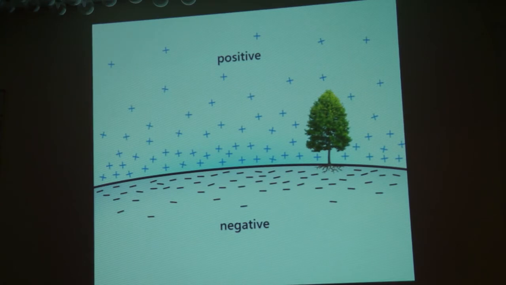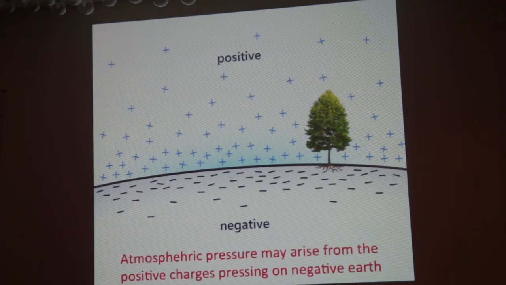And imagine if that were not the case. Just think about it. The Earth is spinning, and the surface velocity is very high, about twice the speed of a jet plane. You have the atmosphere over here that's not stuck to it, it's just there. So the Earth's surface is spinning around at this huge velocity, and if you're standing on it, you'd expect a wind blowing at 1,500 kilometers per hour all the time. But if there's stickiness, they cling. That doesn't happen, so we don't have to worry about the wind. So the suggestion is that atmospheric pressure might arise from the positive charges pressing on the negative Earth.